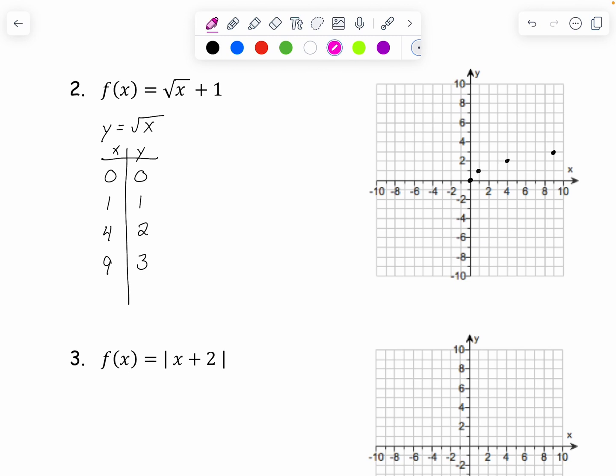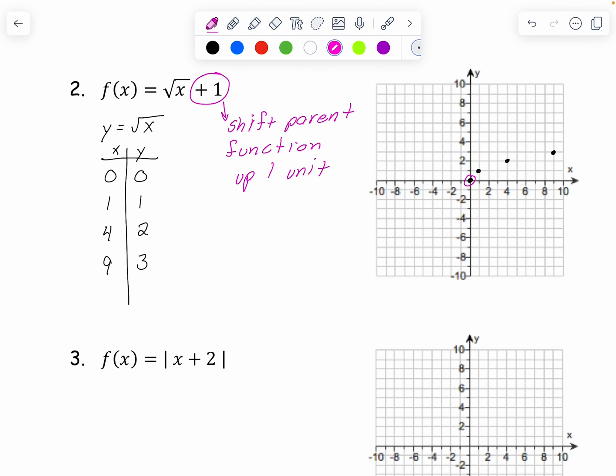Then we look at the difference. So the only difference between this equation and this equation is that +1, and that +1 is behind the function. It is not inside of the square root. If it was inside the square root, then it would continue out like that, but ours does not. Therefore, this is behind the function, and that means that it is going to shift the parent function up 1 unit. So every one of those parent function points, we're just going to scoot it up 1.